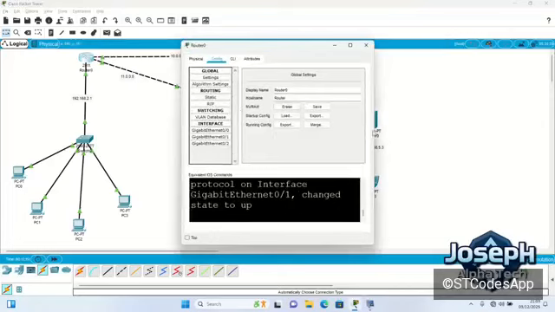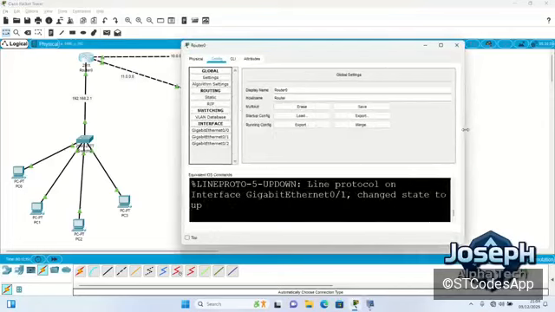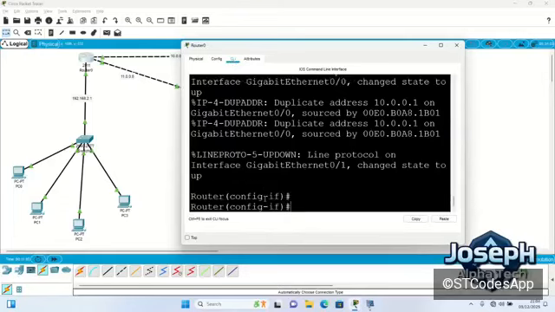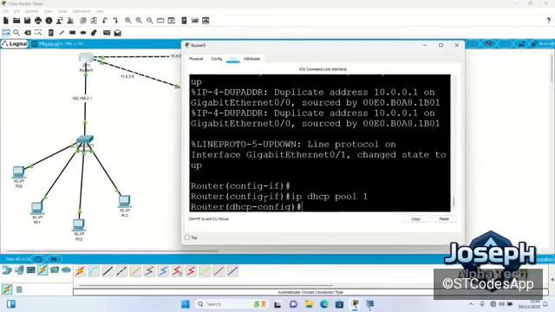Let's configure DHCP. We are going to use CLI to configure the DHCP. So now let's start with ip dhcp pool 1, enter. So we are in DHCP configuration mode.